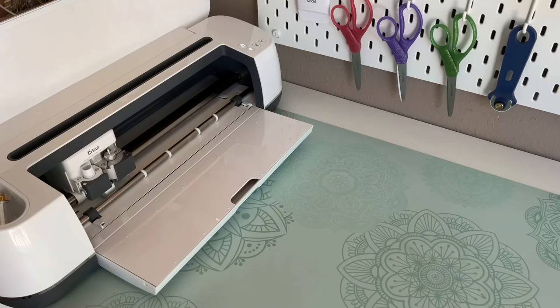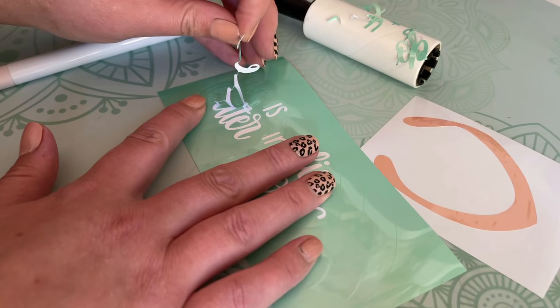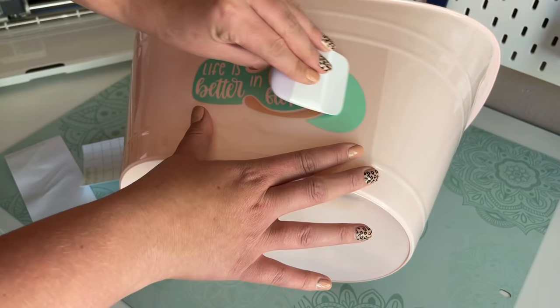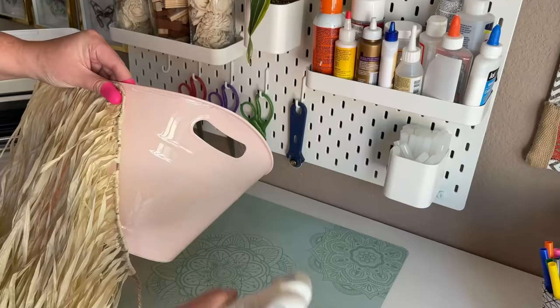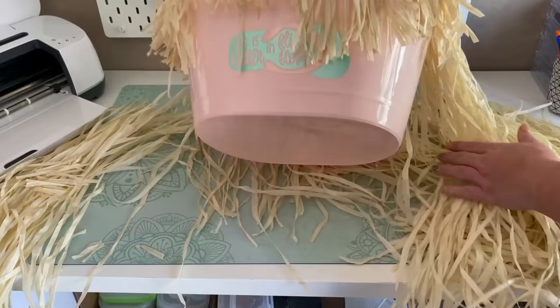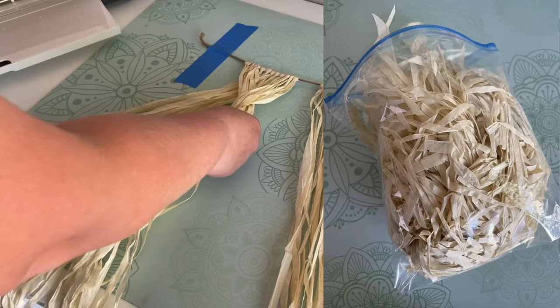I'm trimming off just the right amount of vinyl I need with my Cricut trimmer, placing the vinyl exactly where it shows on the mat in Design Space. Next I weed out my design, use some transfer tape to apply it to my decal, then use my scraper tool to burnish the transfer tape to the decal and remove the backing of the vinyl from the transfer tape. Then I apply my decal to the bucket, burnish with my scraper tool, and peel away the transfer tape. Next I take my hot glue and press the top of the grass skirts all the way around the lip of the bucket working in small sections. The bucket is going to resemble a blonde Cousin It from the Addams Family, but we're going to give it a haircut and cut just above the decal on the front all the way around. If you do this project, you can save all those extra pieces you cut off for other crafts.